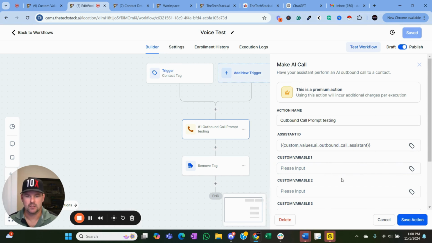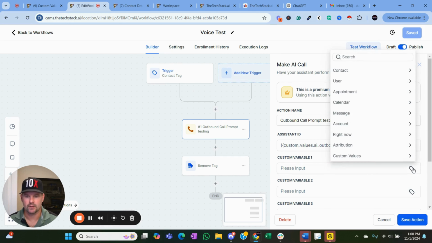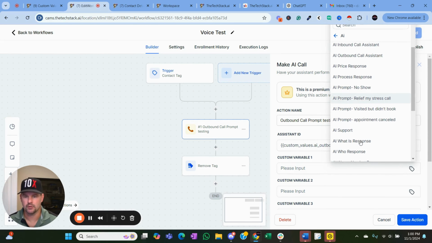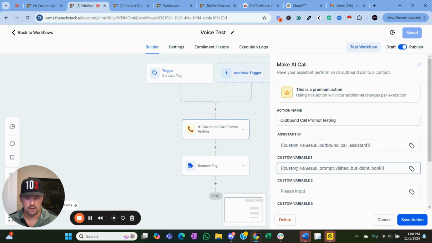So for instance, we'll just pick something like a no-show, or visited but didn't book. Okay, so we'll just pick this one, and that's all I need for that information because the prompting is already there in my custom values, all in my settings.